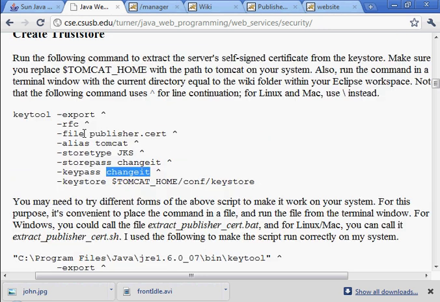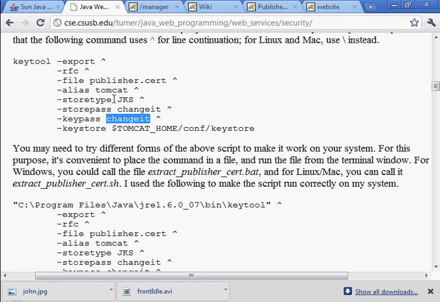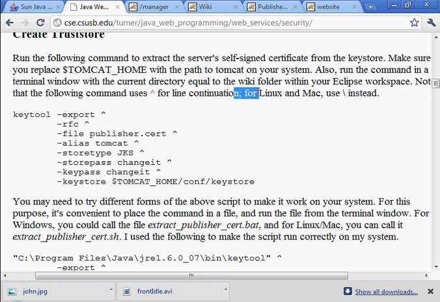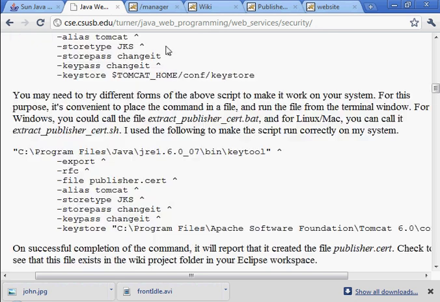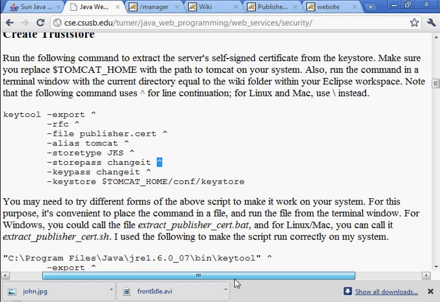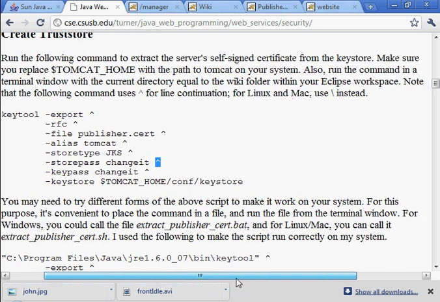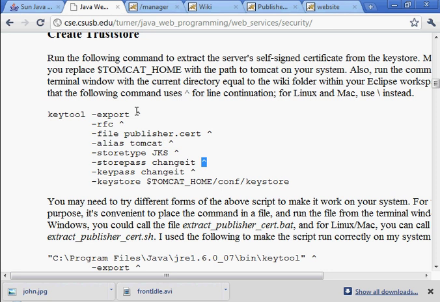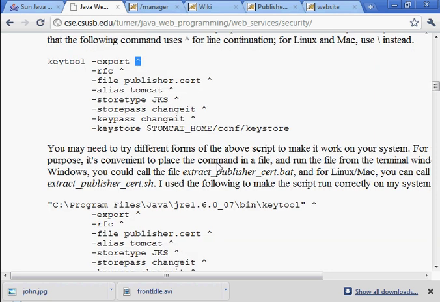Here, this is for Linux and Macintosh. This is the format to use. The line continuation is this caret symbol. Is that right? Sorry, not. Oh, I'm sorry. This is for Windows.